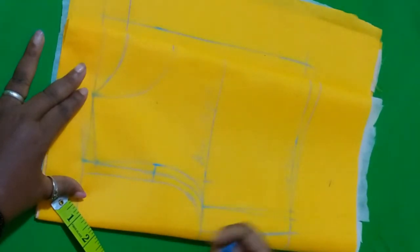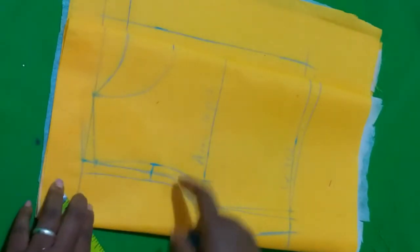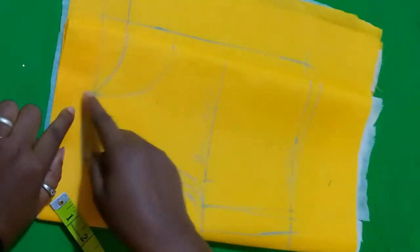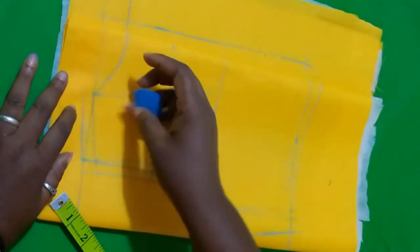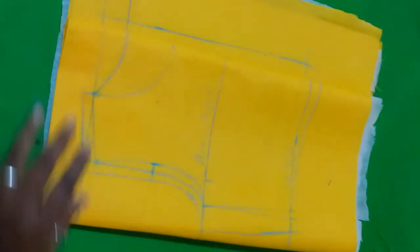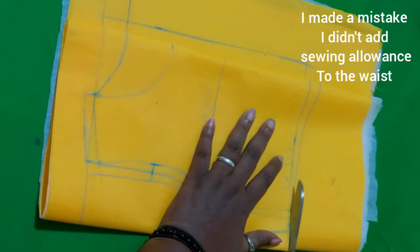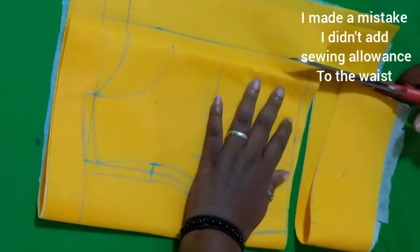Once I'm done connecting the back, I will now cut out the sewing allowance for the front. So I'm going to be cutting this out now. This neck I have done is the neck I am going to be using. I'm not going to be adding any sewing allowance to that. So I will be using that like so. So I'll have to cut this out like that.